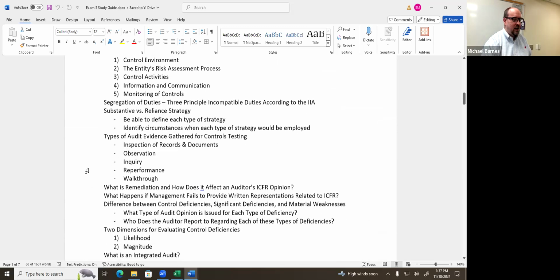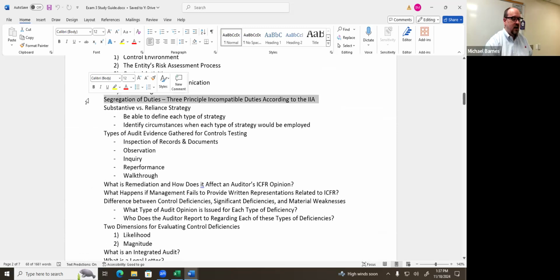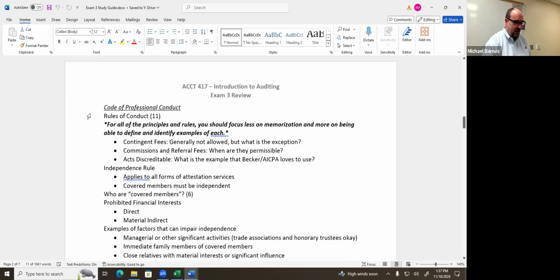Also, one of the really important aspects of the chapters that we went through a lot is segregation of duties. I'm going to repeat this multiple times throughout the study guide review, but make sure you really know segregation of duties down. I don't mean know what CAR means. Don't say I know CAR, custody, authorization, recording. That's great, but we need to understand the scenarios when we use segregation of duties. And there were a lot of examples of those in chapters 10 through 16. So please make sure that you review that. All right, so a whole lot of stuff going on.